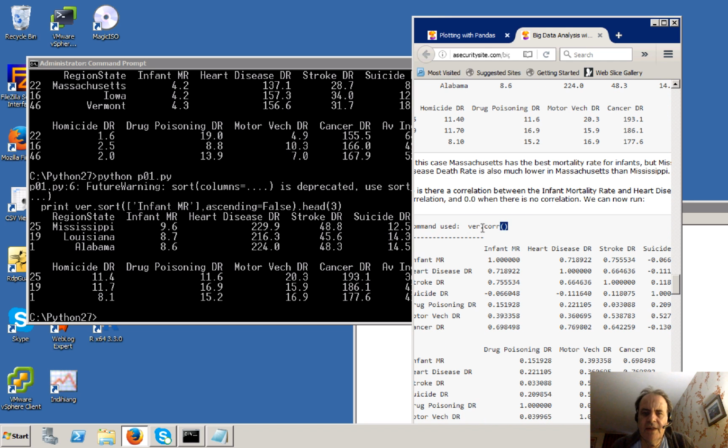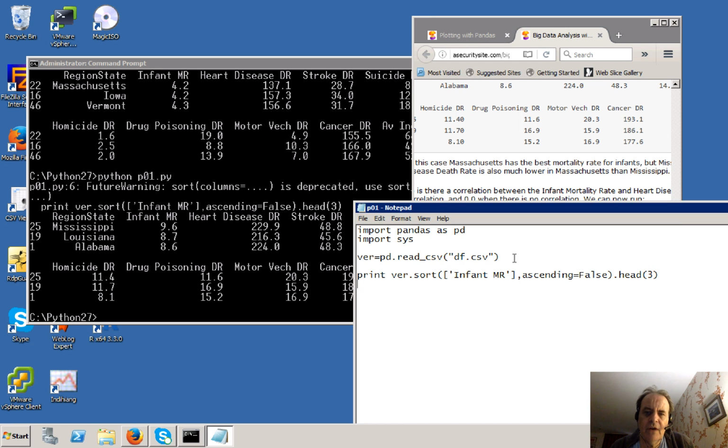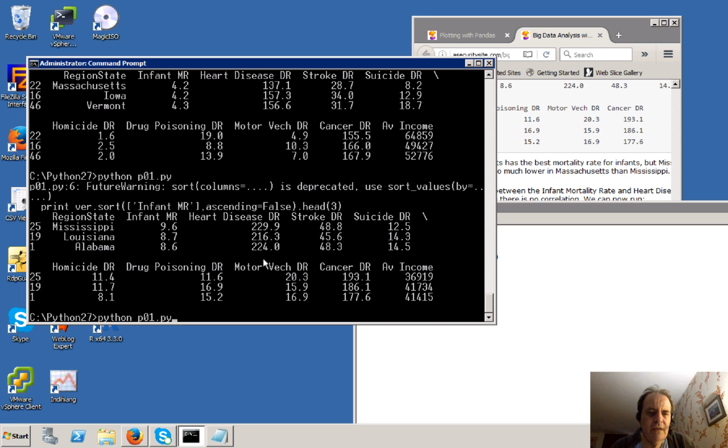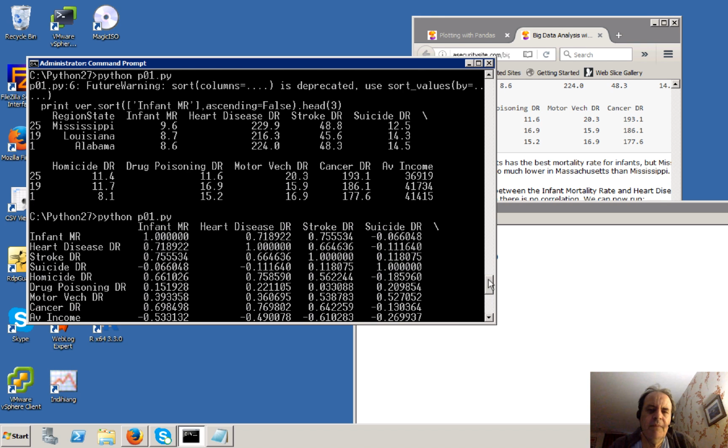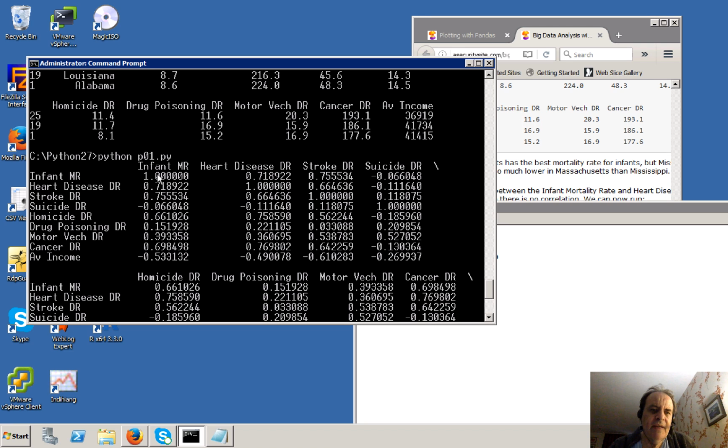judgment on our data, but what we really want to see is the correlation between our data sets that we have, or the columns. So what we have is the correlation method, and this will allow us to see how strongly correlated the columns or the data that we have are. So a value of around 0 is no correlation and completely random, but a value of +1 is a direct correlation. So obviously between infant mortality rate and infant mortality rate we're going to get 1, which is direct correlation.